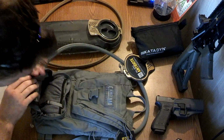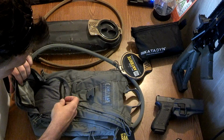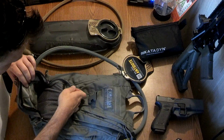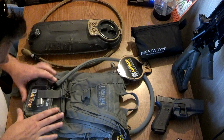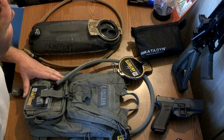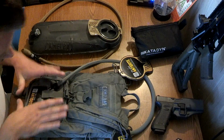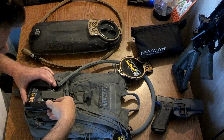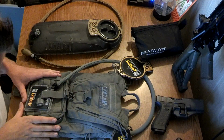And then you've got this little pouch here. I don't think our cell phones would fit in there, but you've got a couple of organization pockets and a little key fob right here. Also got some MOLLE here. So if you wanted to, you could add a little magazine pouch, which I don't have available right now because I have it on something else, and put your little flashlight in there. So you could add a little bit of capability right there.